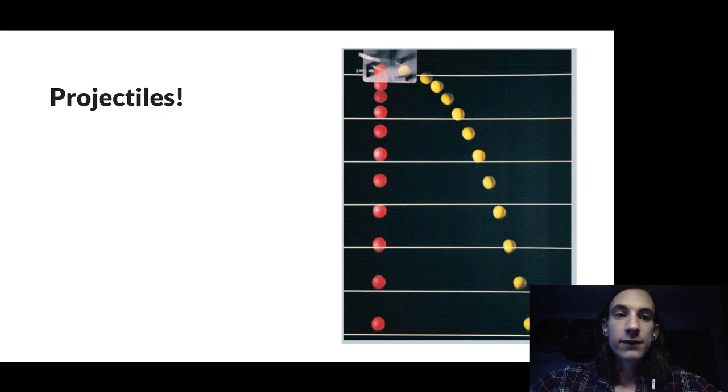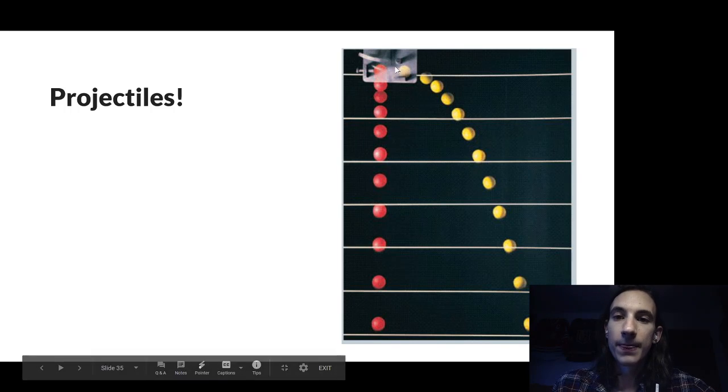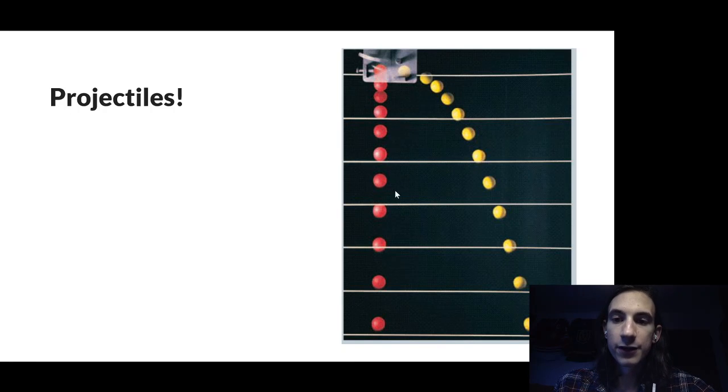And then finally, just a quick little thing about projectiles. So projectiles are important because it's really us taking our ideas of kinematics and just doing them twice. There's a few little things that we have to remember when we're doing projectiles, but really it's just us doing kinematics, but 2 times. So here we have this picture where we have a ball that's launched and a ball that's dropped. We see that they're falling at the same rate, even though one has been launched and one is dropped. We kind of did this demo in class. But we see, hey, these are falling at the same rate.